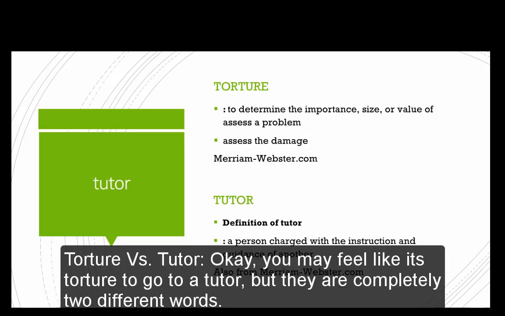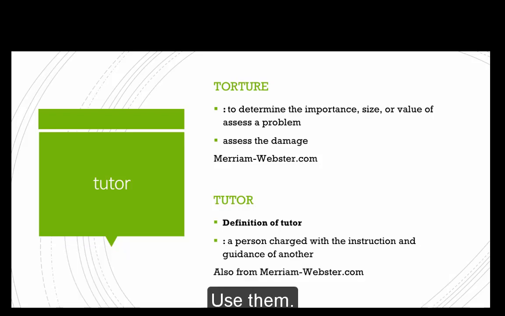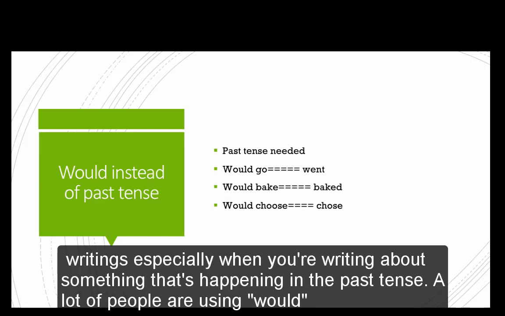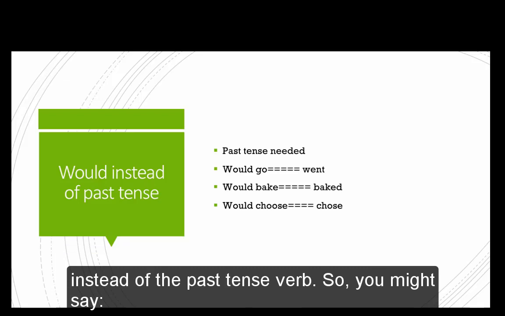Torture and tutor. Okay, you may feel like it's torture to go to a tutor, but they are completely different words. Use them. This is a big one in a lot of writing, especially when you're writing about something that's happening in the past tense. A lot of people are using would instead of a past tense verb.